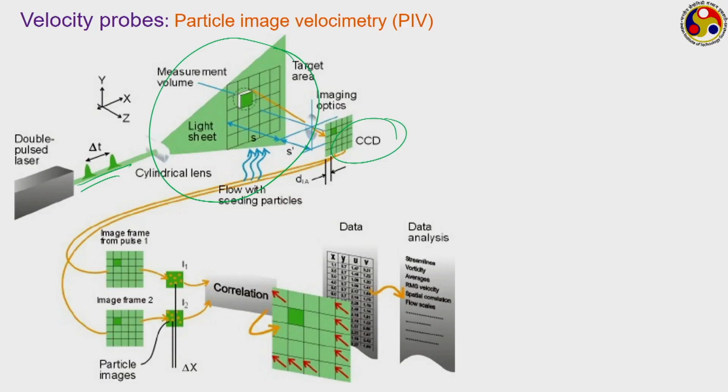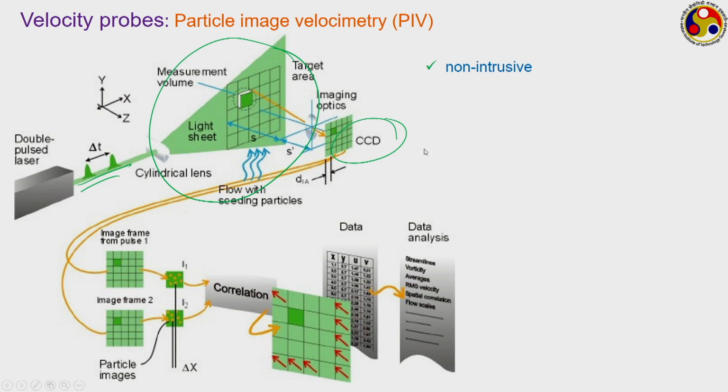Generally, they are of size 1 to 10 micron depending upon what kind of medium you are dealing with. The same is required in case of PIVs also, but here we are not depending on the scattering principle, rather we are taking a picture of the flow field. As the light is falling on this and the particles are moving with the flow stream, with the streamlines, then we can get a proper picture of the streamline itself.